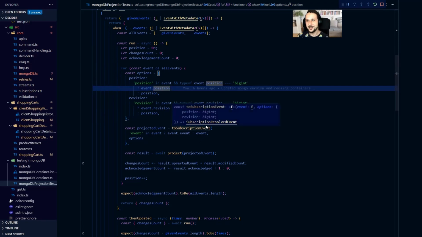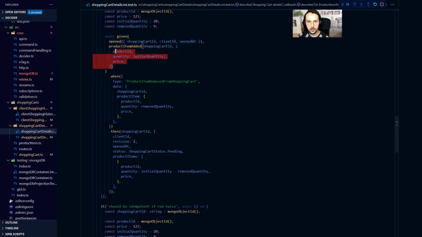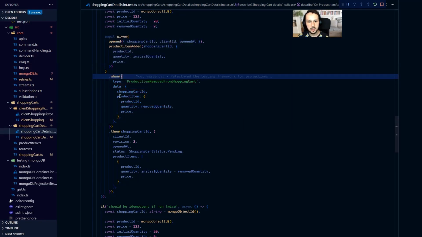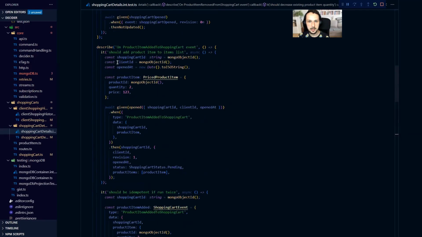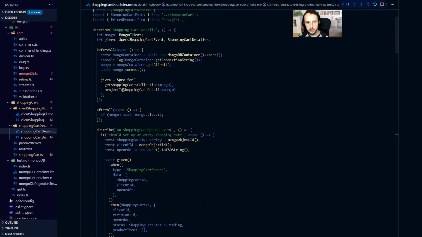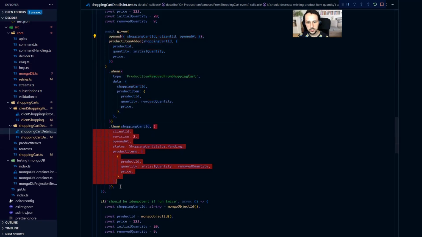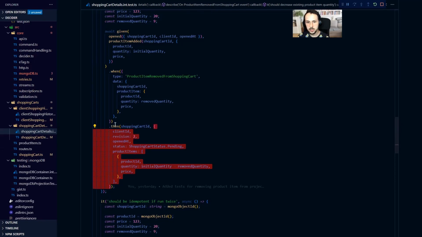Yeah. So in general, again, we have the test that is specifying that given a set of events, so those are events that we assume were already applied. And we have when, where we can also provide more than one event, but here I'm passing just a single one. So after we applied, in general, all of those events, because we will be running the same projection logic that we passed here in the specification, then we should get back the following document. So it's just a simple check.